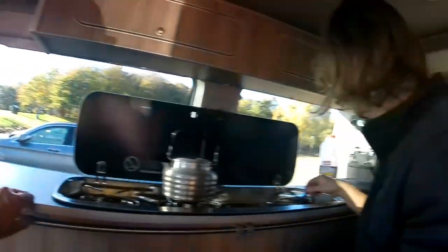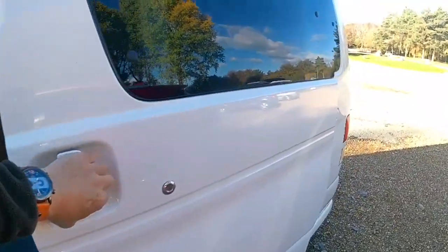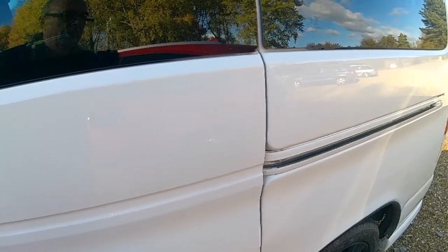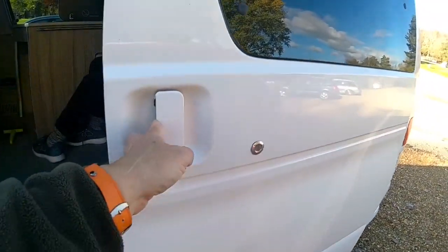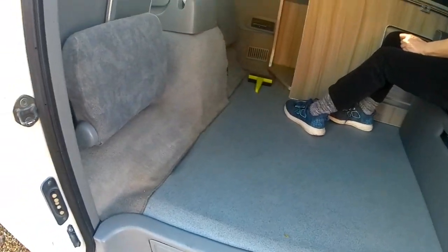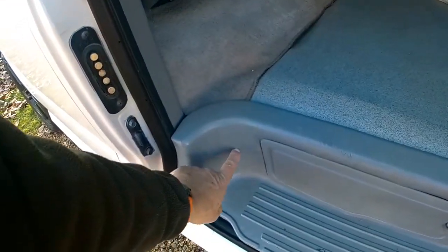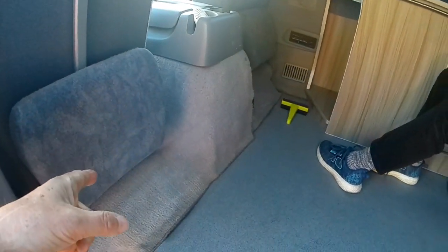We're still trying to get used to some of the controls because some buttons and switches are in different places, we don't really know what they do. It's got soft close on the door. I'll show you that. That's it, it's closed. Spare tyres underneath the back. This is where the tools are, the jack, and we're thinking of for the future, if we get on all right with the van, having a diesel heater fitted in it, and the outlet would be here, and the heater unit will actually be inside the engine compartment.